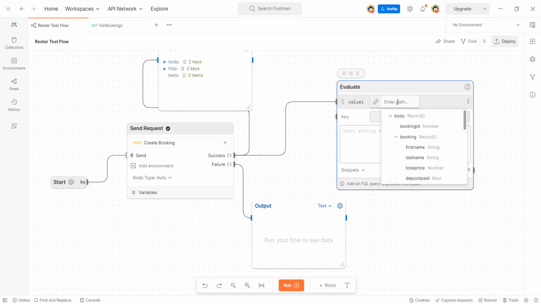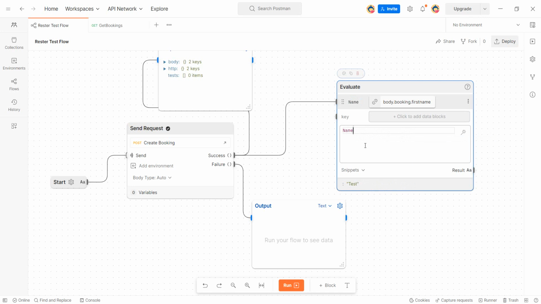I now get to choose the value that I want to evaluate based on the response that I have from the request. So let's say first name, and let's just change this one to name. And I want to do something. So I have two options right here. Either I type it myself and I do name, and I see here my name equals test.